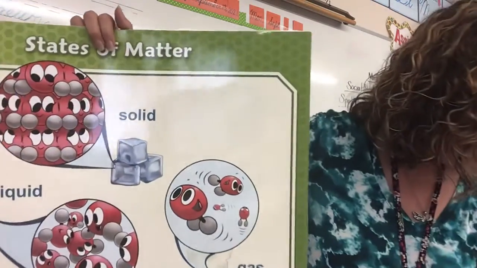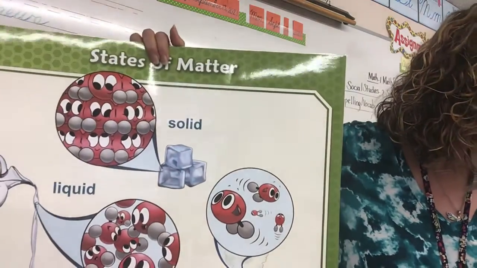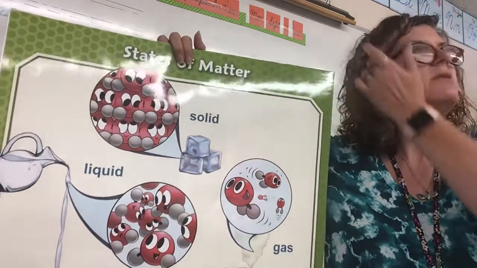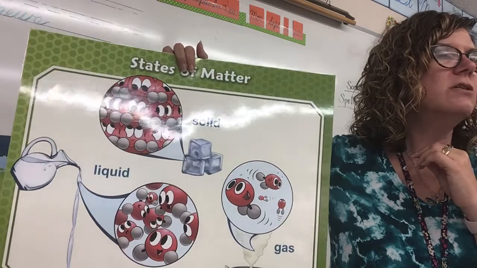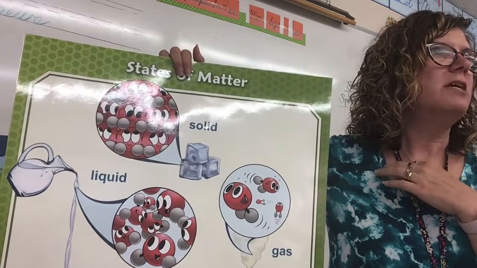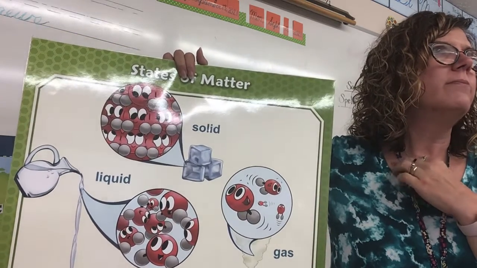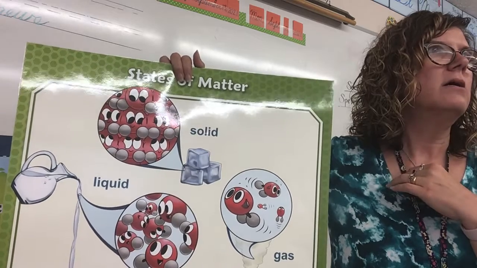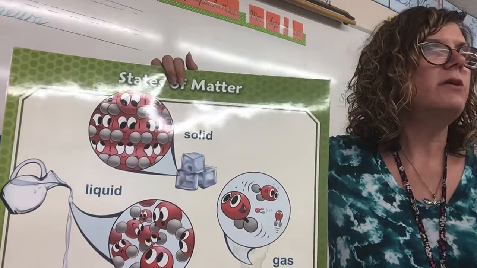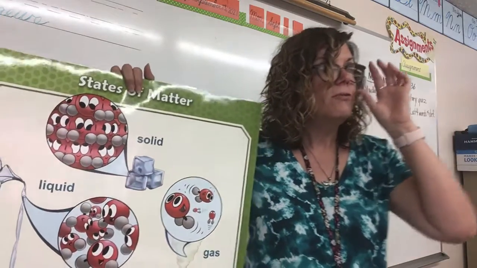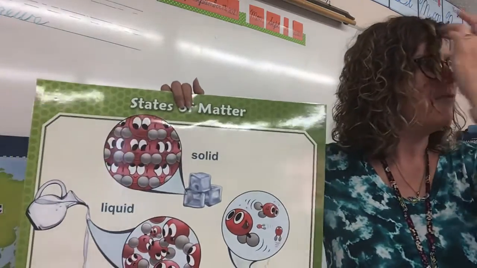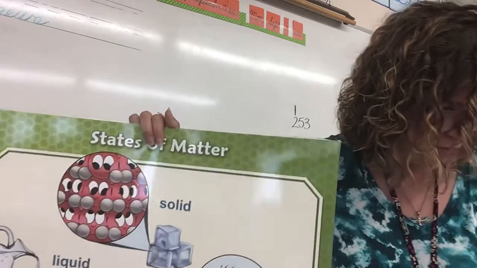Alright, so a molecule is a tiny particle of matter, so all matter is made up of little tiny particles called molecules, okay? All matter is made up of molecules, right, Michael? Yeah. Okay. I don't know what you're looking at, you need to be looking up here, please. Okay, so can you see a molecule with your eye? No, you have to look through a microscope to see a molecule.